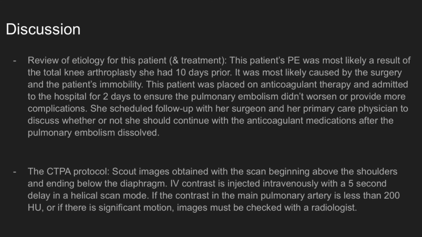The CTPA protocol includes scout images obtained with the scan starting above the shoulders and ending below the diaphragm. IV contrast is injected intravenously with a 5-second delay in a helical scan mode. If the contrast in the main pulmonary artery is less than 200 HU, or if there is significant motion, it must be checked with the radiologist.